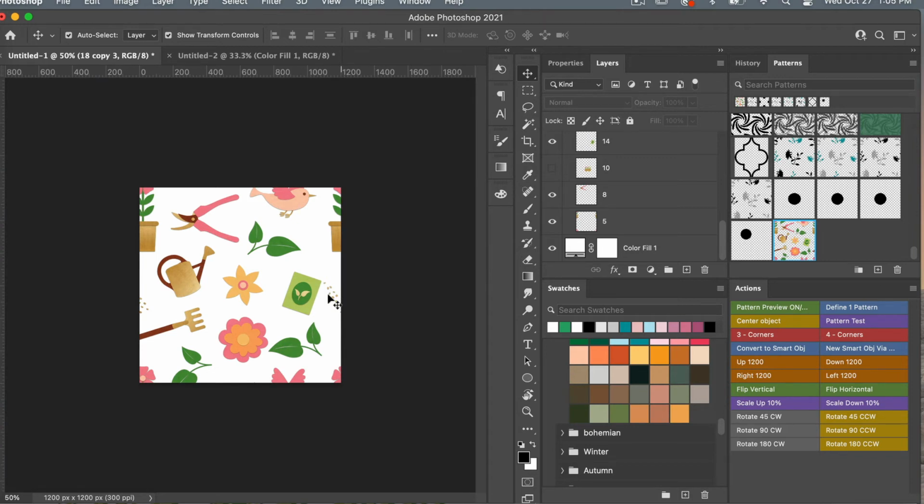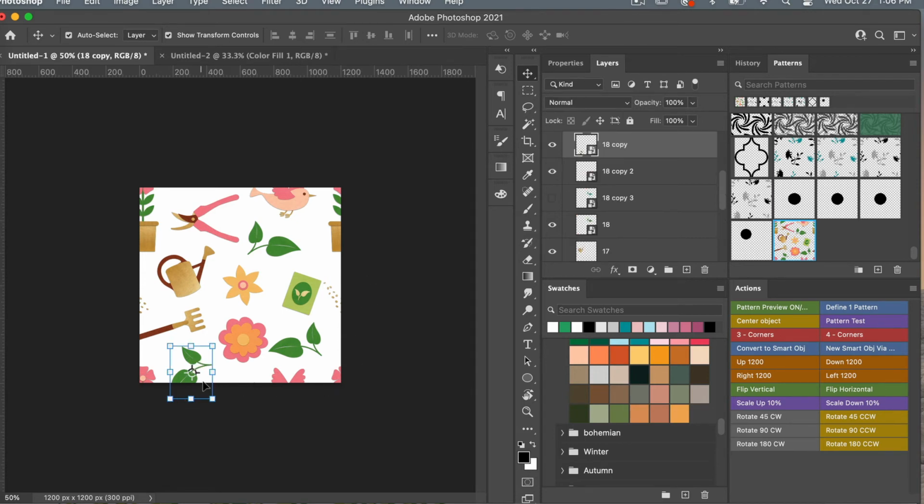And what we notice is that some of our objects automatically repeated side to side. In this case, we see it with the flower pot and we see it with the seeds here. But with our smart objects, in this case, this leaf here, and then this rake was also a smart object, you do not see the repeat on the other side. When you're using the pattern preview mode, it's a good idea to convert your objects into smart objects first. In this case, we did not do that for all of our objects, so not everything repeated like it should.